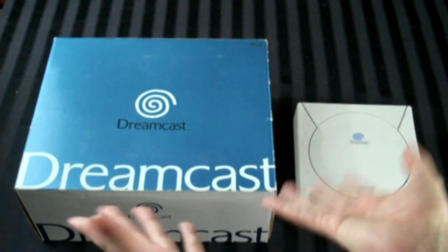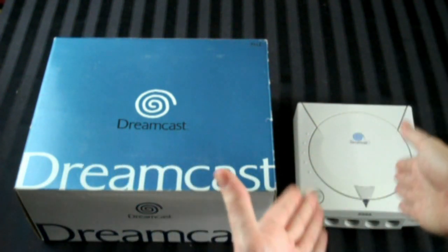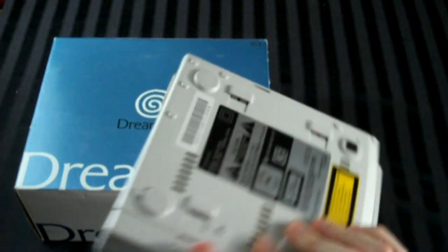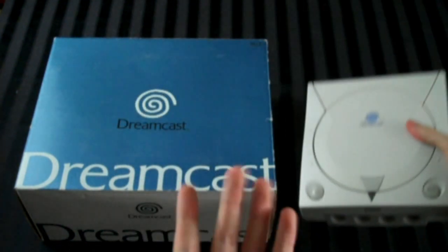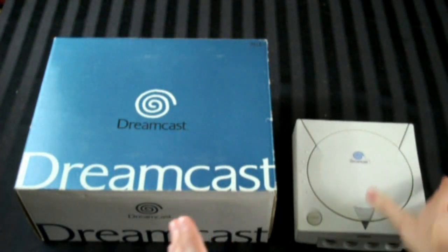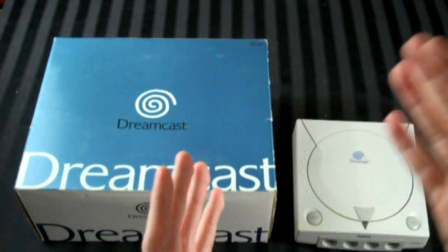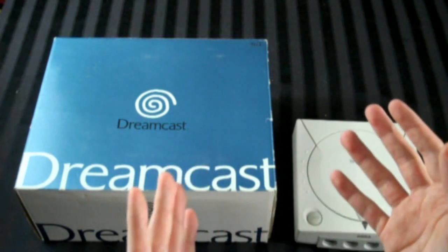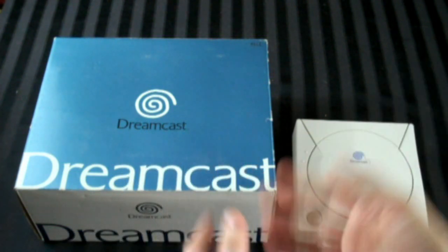For those interested, I believe the Australian version of the Dreamcast looked exactly the same as the European one. It had the blue swirl and all that. Probably really, the stickers might be a little bit different. I don't know. I don't have an Australian one. I would get one, but I already talked about that in a different video. But yeah, that's the Dreamcast. It looks good to have this with the exclusive PAL games, which is part of the reason I got it.